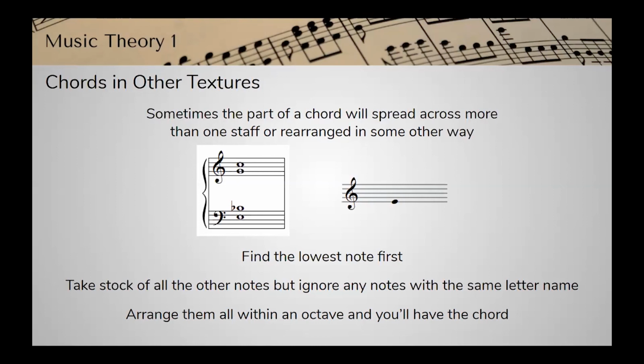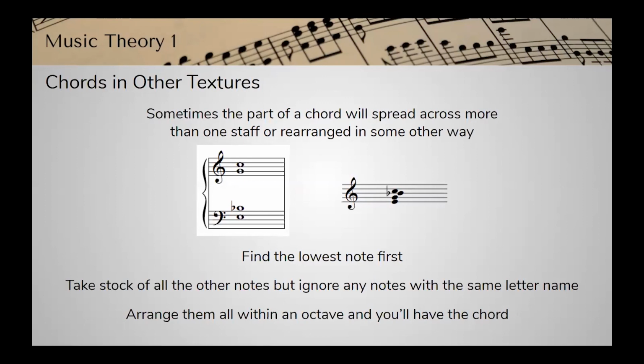So the next highest note in this chord is not that B flat above that E, right? The next highest note is actually the G, which is on the top staff there in the treble clef. So that's the next note we want to think about when we're trying to figure out this chord. Then the next highest one would be the B flat. And then the highest note in this chord is the C. And that C doesn't necessarily have to be on top of this voicing, right? But when we rearrange it so that it's all in an octave, this is what it would look like.